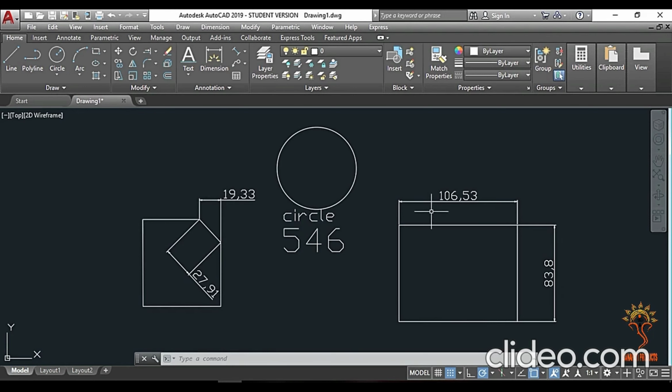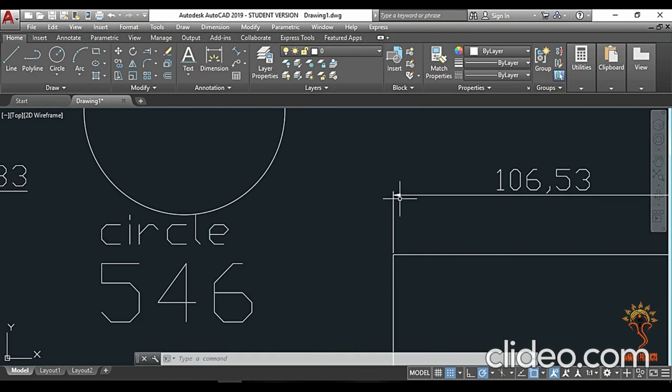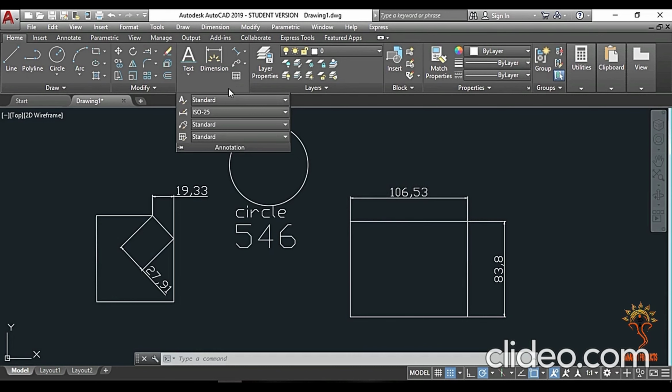Now let's see if we need to change the dimension styles, that is the size of the arrows or the color of the arrows, say, and the placement of the text, the size of the dimension text.